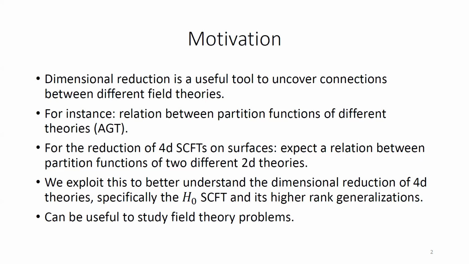It is usually attributed to the compactification of some 6-dimensional underlying theory. In this case, we're going to talk about something similar but somewhat different. We're going to take the higher dimensional theory to be a 4-dimensional SCFT. We'll compactify it on a surface, and that will lead to a relation between two different partition functions of two different 2-dimensional theories. The specific higher dimensional theory we're going to look at will be the H0 SCFT. What we're actually going to do is exploit this idea to try to understand its reduction on 2-dimensional surfaces. I will also briefly mention generalizations to other cases.